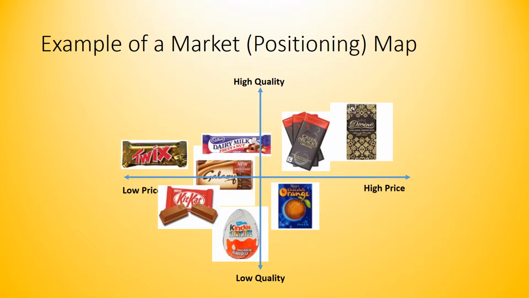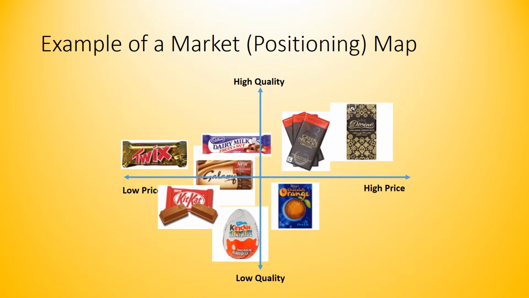If you look at Dairy Milk or Galaxy, it's up to your tastes, but generally Galaxy would fall at a mid-range quality, but it's actually quite cheap to buy. Twix, again, maybe just a little above mid-range, though that's your personal opinion. But the price is still quite low. So have a think about it. Where would you put things like a Snickers bar? Where would you put things like a Lion bar or Toffee Crisp? They all fall into this, and then you've got to decide where those gaps are.